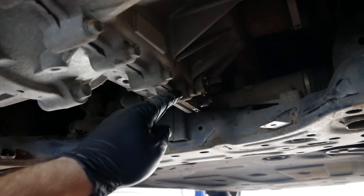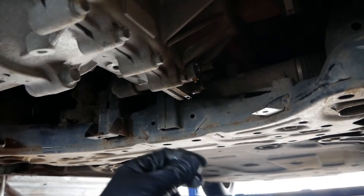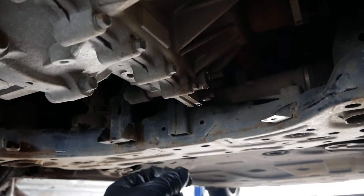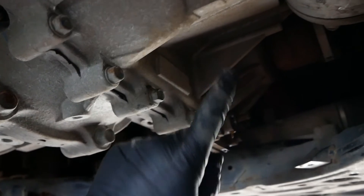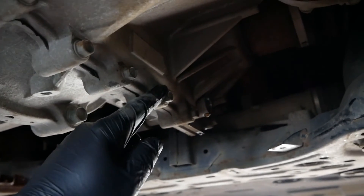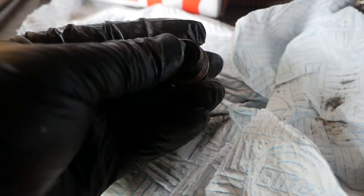It's only when the car is sat and the oil settles in the bottom of the gearbox that the magnet is going to collect particles. But as soon as it drives, most of it will wash off because the magnets are never that strong. When you drain your oil it's all going to be collecting on the magnet, and you're then removing it from the gearbox — that's the advantage. So for day-to-day driving the magnet isn't going to have a huge benefit, but when you change your oil you are removing that debris. Whereas if there's only a magnet in the casing, all that rubbish stays in the gearbox. If you follow the manufacturer's schedule and never change the oil, that's a problem.